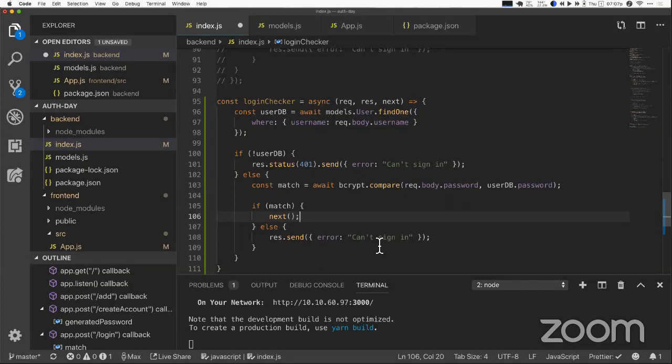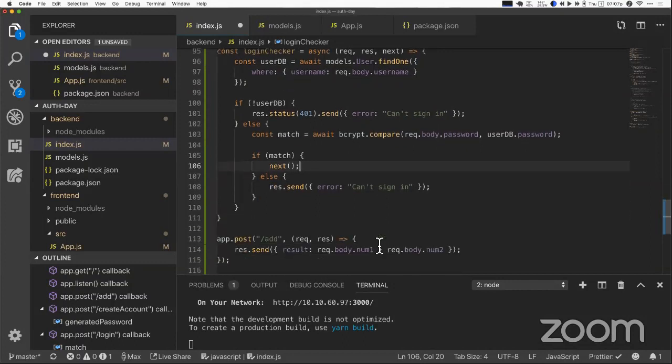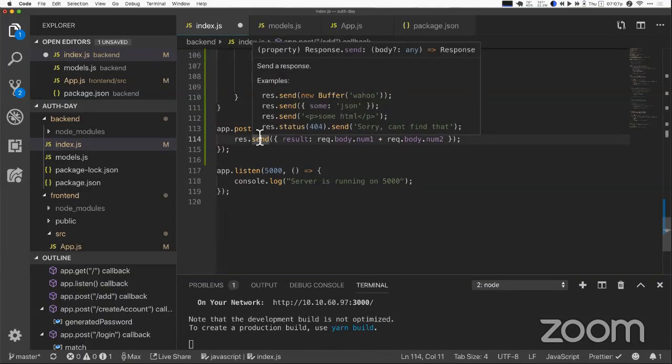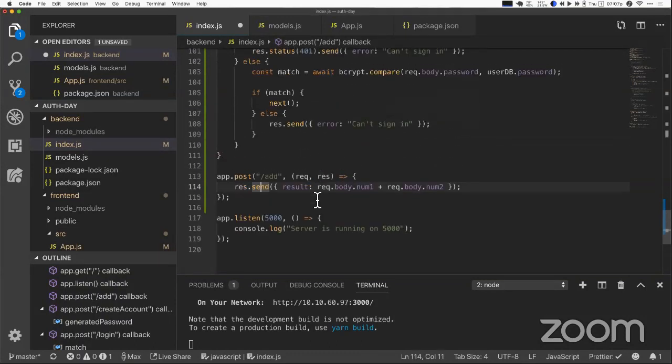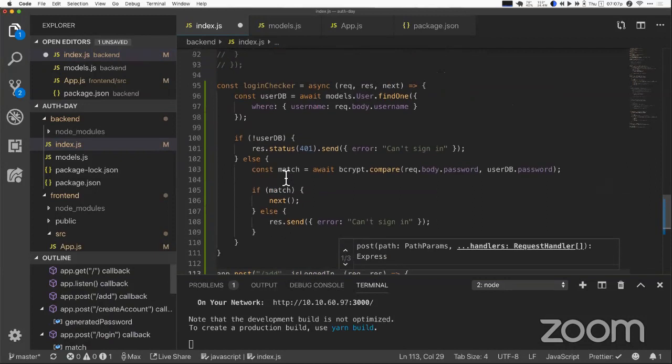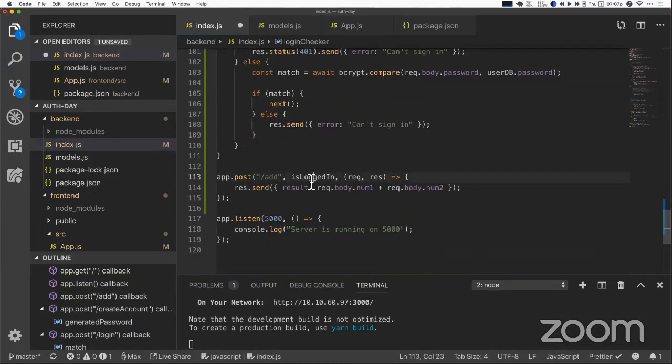Now our stack could have another middleware after it, but we are going to wedge in our login checker between body parser and cores, and the last thing that runs, which is going to be our add code. Okay, and how do we wedge it in there? We are going to stick it right, I called it login checker. We are going to stick it right there.